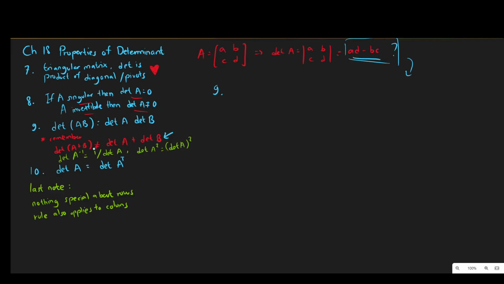Remember, in property 3 we talk about A plus A', B plus B', and C, D, and we keep the second row fixed, and then we can factor them out to this form right here. So we do have this one, but we cannot do it if the addition is applied to all or multiple rows. So I'll leave it there.